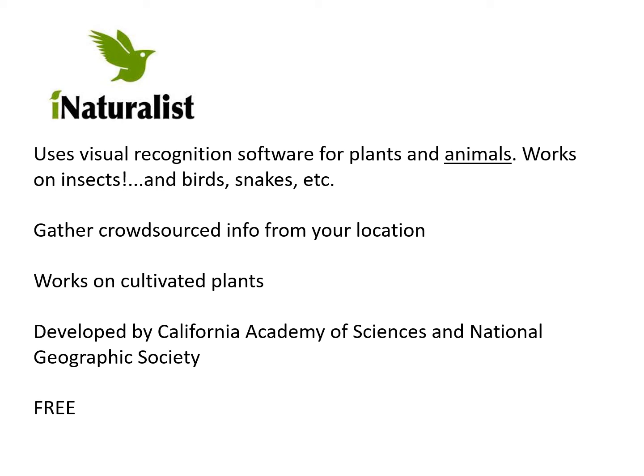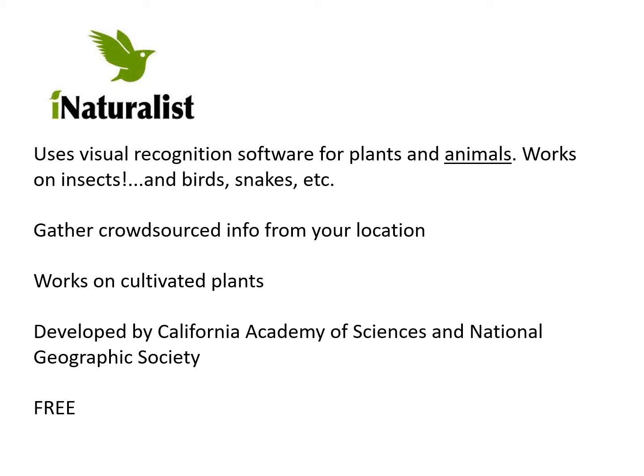It's also really good at IDing birds and snakes and insects. So it's a very valuable tool. And for master gardeners, I think it's good for identifying the plants and insect pests. It gathers crowdsourced information from your location, and it works on cultivated plants. So it's not just natural areas.